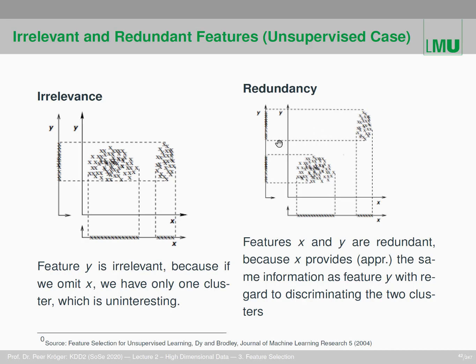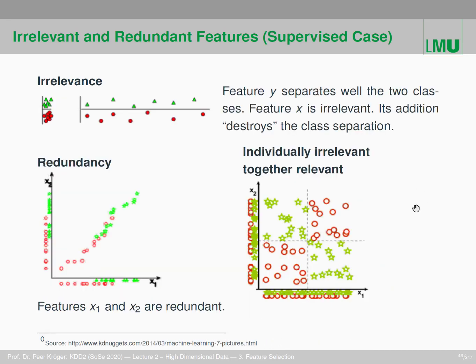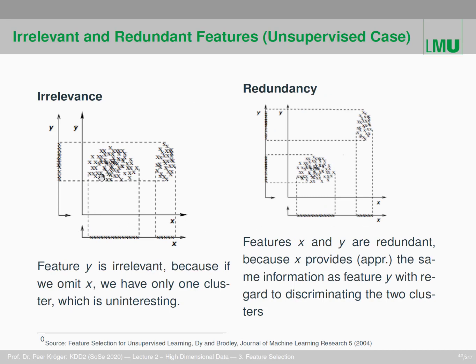So in that case, those two are somehow redundant. We would only need one of them to really distinguish those two. Yeah? So in that case, we could get rid of one of those two one-dimensional features and just keep, for example, X again and get rid of Y. But we could also keep Y and get rid of X, of course. So the irrelevance case may suggest that the features that have a high variance are better than those that have a low variance, but that can be completely wrong.